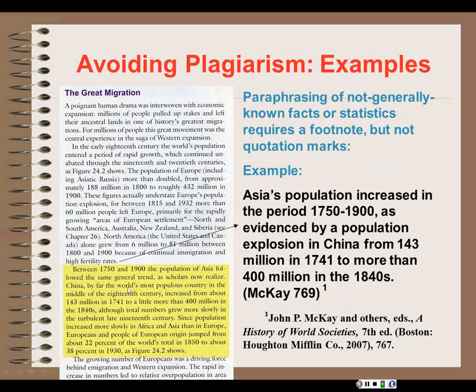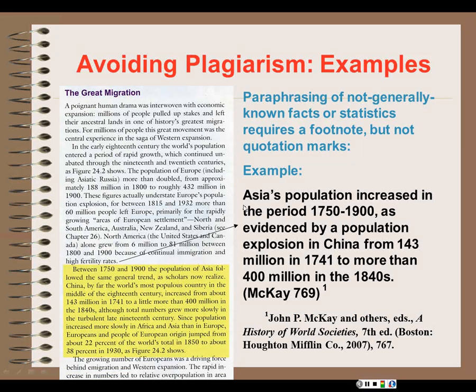Sometimes, even though you're not quoting this information word for word, how many people walking down the street or how many people who are, say, even Asian scholars, and I teach history of China and history of Japan here and have done postdoctoral work in Japan.